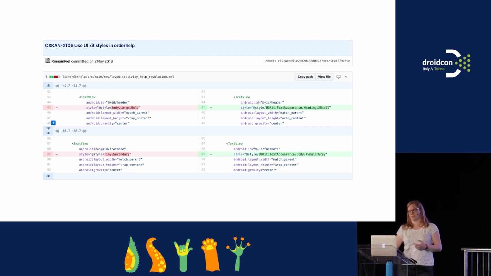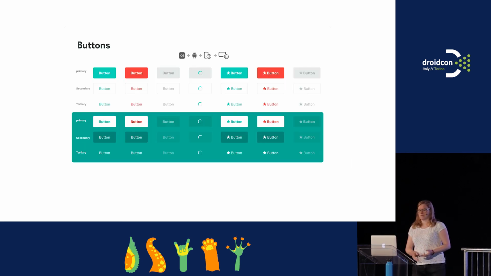Now, one of the first ones we created is a button. We had many buttons in our apps, and most of them didn't really match the design system. And a lot of them were very similar. Maybe one had elevation and another didn't. There was no reason why those differences were there. It was just because our styles were a bit messy. But even in the design system, our button component was really complicated. It had different types, a primary, a secondary, and a tertiary button.